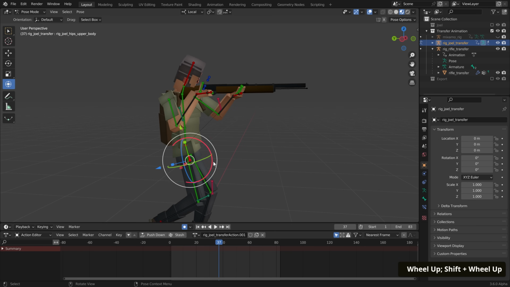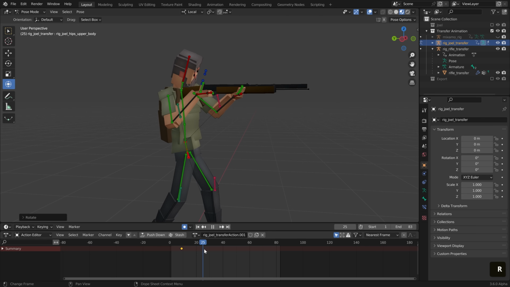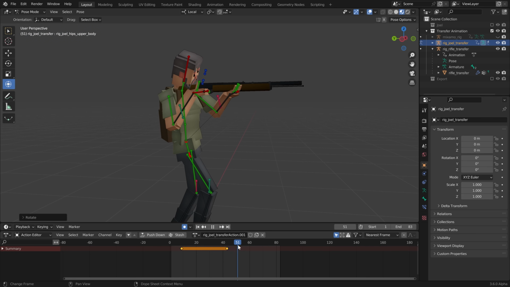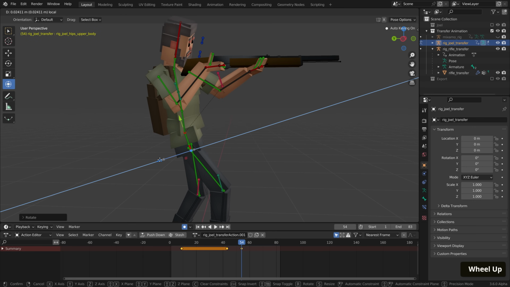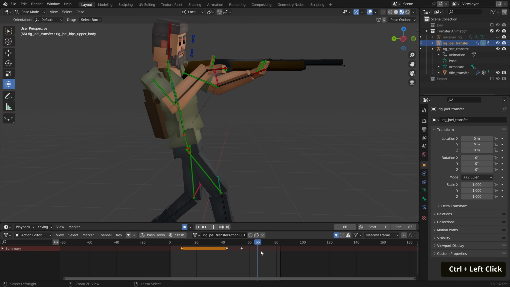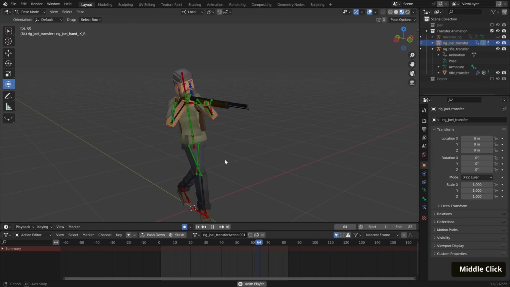Now the final thing I want to add is a bit more weight to the shot. So let's add a bit of recoil to our body. So let's create a keyframe for our body over here. Let's drag the timeline across just before it fires. Let's create another keyframe. Let's now move along the timeline and let's rotate our hips back a bit. Let's also move it back a bit just to create this illusion of this recoil. Let's now copy over one of these earlier keyframes just so our animation settles back. And just like that, we've created a variant of this walk animation with our character shooting.